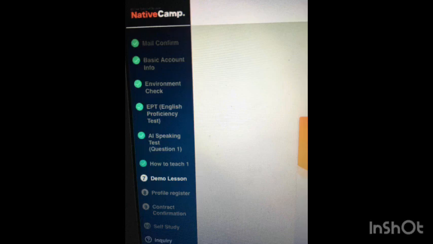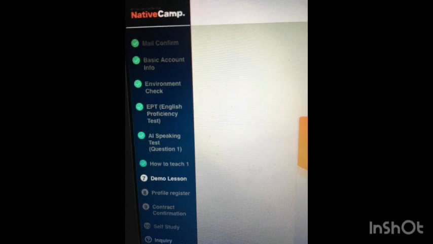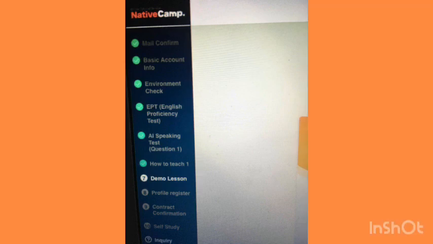Environmental check simply means the right browser. The browser you need to use is Google Chrome. This interface works well with Google Chrome or with Firefox or something, but the best browser to use is Google Chrome. So after they verify that one, they will ask you if you have a good laptop that has a good camera, and your internet checks. Then after that, they will also ask you to check the microphone of your laptop, whether it can hear very well or speak very well, so that when you are teaching, they want to know if your students can hear you well and the camera can also see well. That is the environmental check.